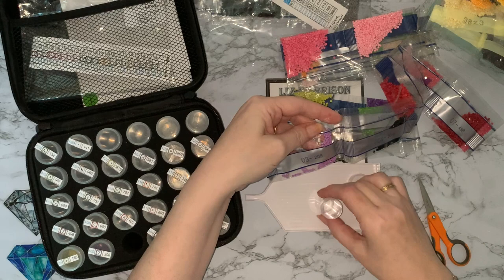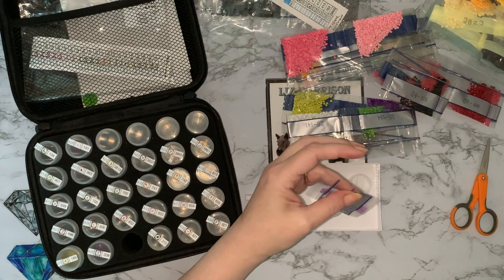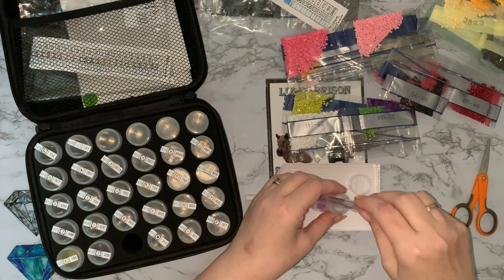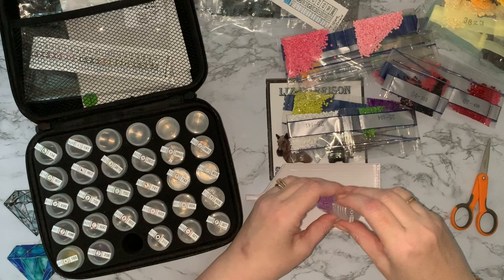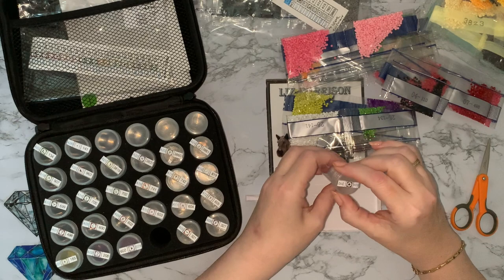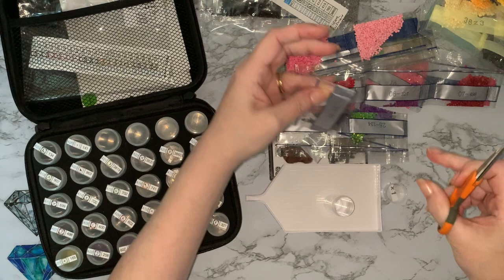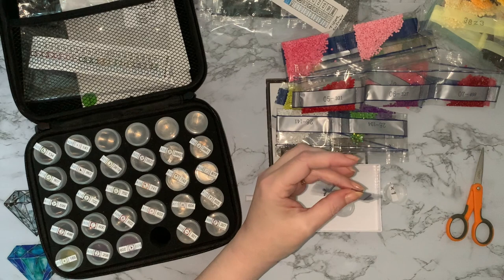What I actually did was take some diamond painting with me because I wasn't sure how long I was going to be. I also took Millie, our little Scottie terrier, because I wasn't sure how long things were going to take - it was like our first visit. It was very very cold. I wasn't allowed to stay in with him while he had his treatment, so I popped up to my mum and dad's, which is about 15 minutes away from the hospital.